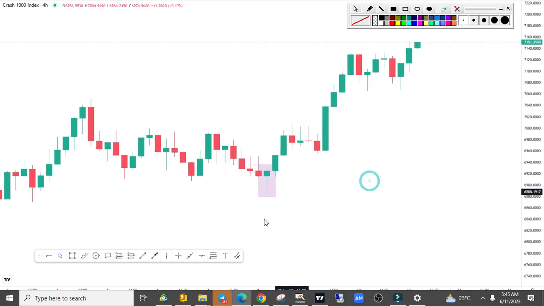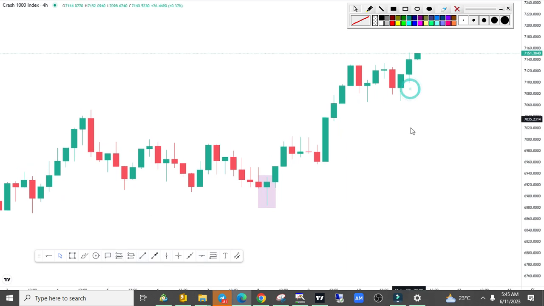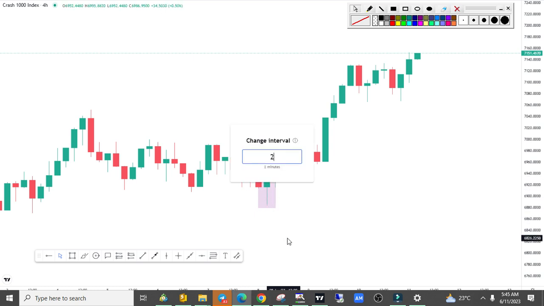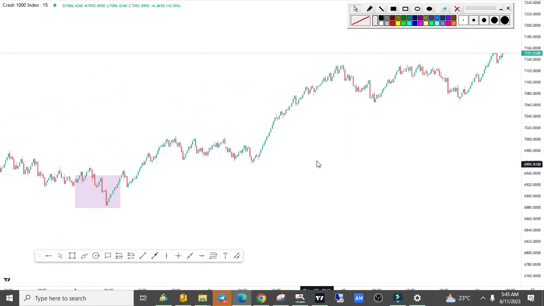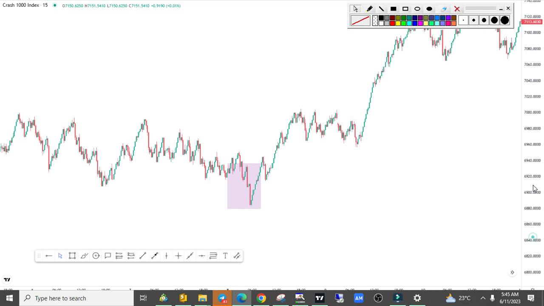But the extra stuff I want to add is just to also manage your entry, to know the exact point you are going to make your entry. So when you have marked this out, once you see this, instead of just making entry, simply go down to a lower time frame. Let's use the 15 minutes time frame for our entry. So you can see where I marked. I'll just go down to the 15 minutes time frame quickly. Then this is the 15 minutes time frame. What do I have to do?